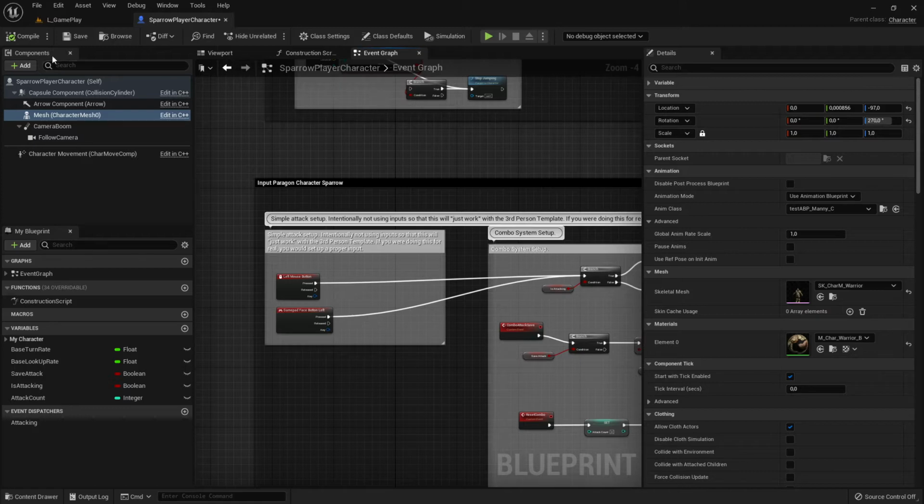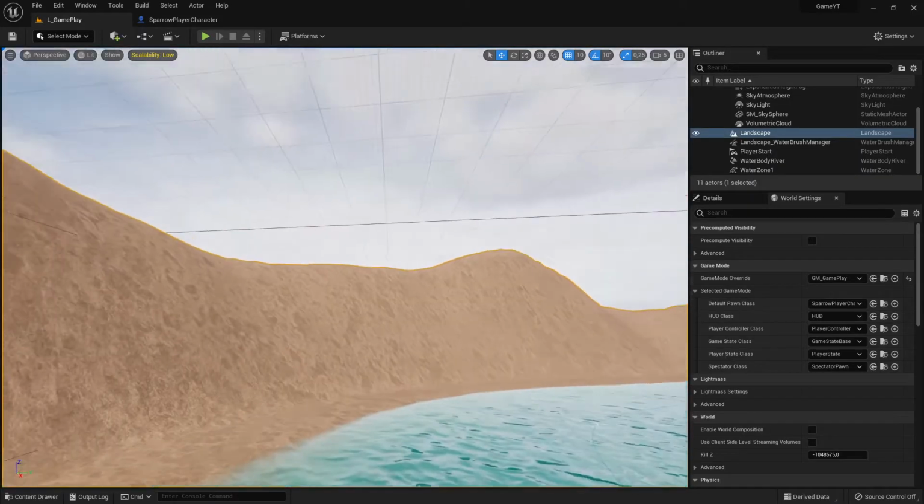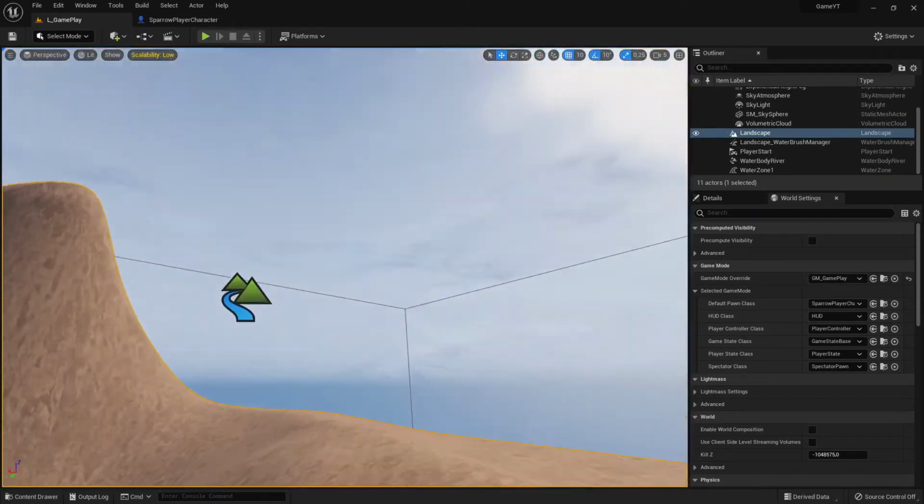So we continue now, and in this video I want to introduce you to a water system, but we will probably not use it. I just show you what the water system is and how you can enable it.